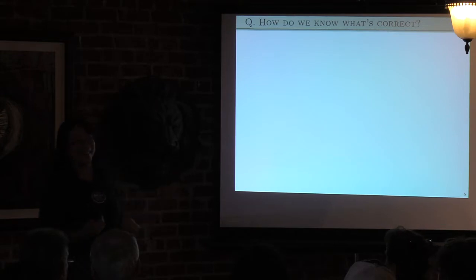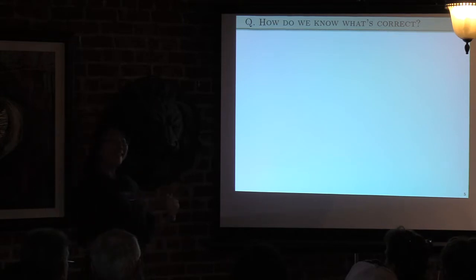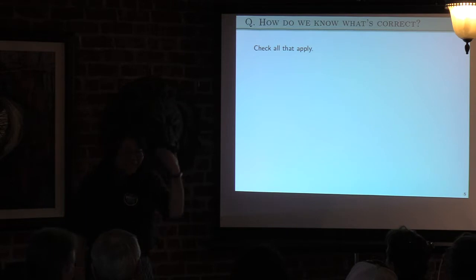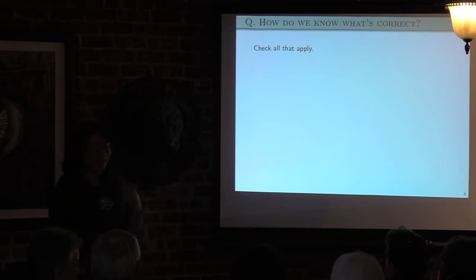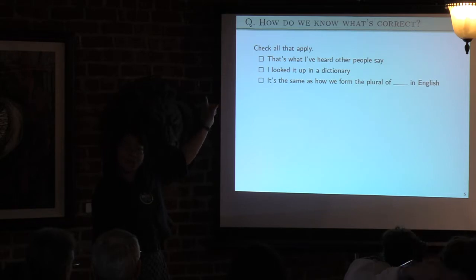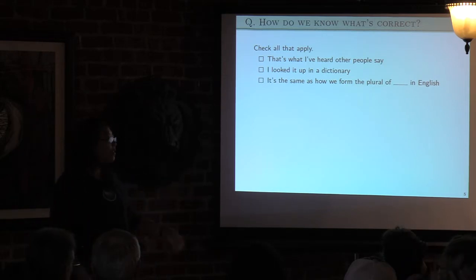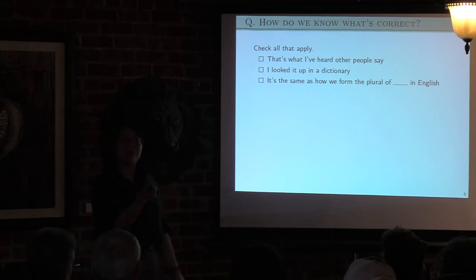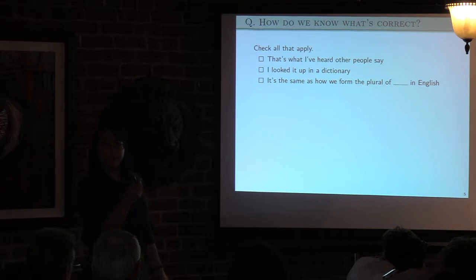And as a linguist, as a scientist, I'm like, well, okay, let's think about this for a moment. So when you go back and you think about the answer that you gave for what is the plural of octopus, let's think about what could be the case. Where did we learn what the plural of octopus is? So it could be that you heard other people say it that way, and so of course, great, I know what the plural of octopus is now, right? Maybe you didn't know what the plural of octopus was and you didn't want to look like a fool, so you looked it up in a dictionary and it said octopi or octopuses, I think, more likely.